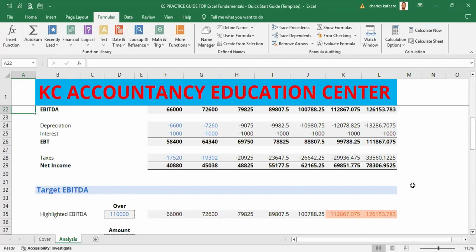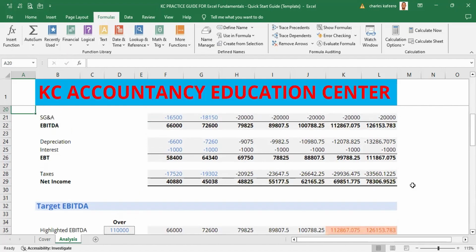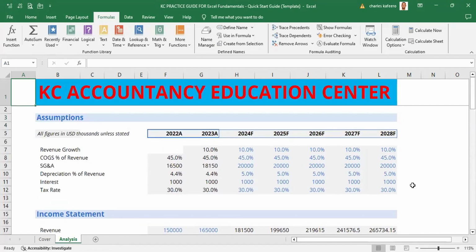So I'm going to give you some tips on how we can navigate through our model. Very easy. Notice that right here in column A, we have left it blank. There is nothing in that column, and we can highlight that column.